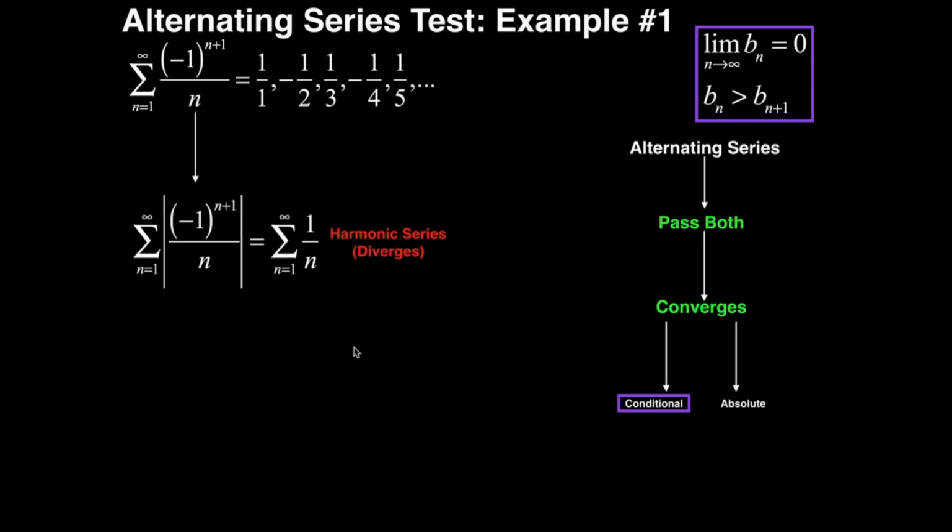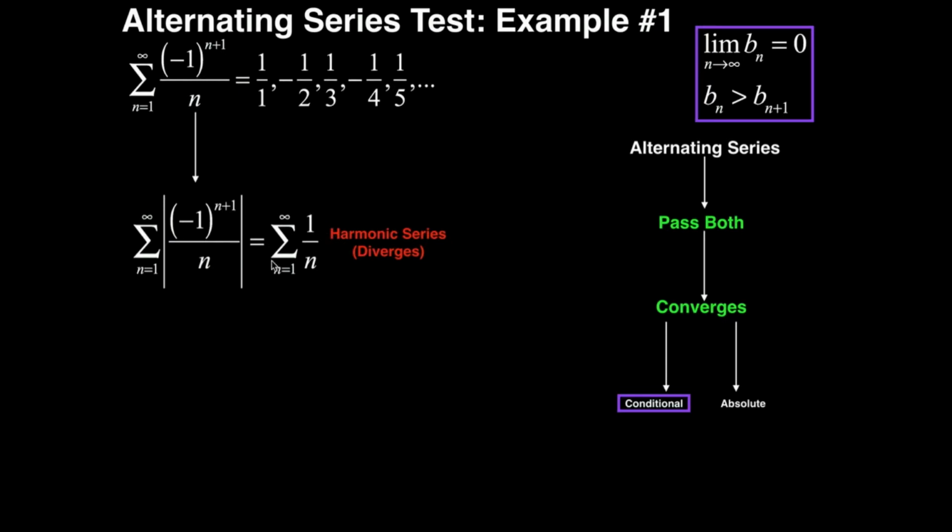Now, in order to determine conditional or absolute convergence, all we do is we take the absolute value of the original series. So now we have the series from n equals 1 to infinity of the absolute value of (-1)^(n+1) over n. Now, generally what happens is the alternating term goes away, and so when we do this, we're left with the series from n equals 1 to infinity of 1 over n. Now, this happens to be our b sub n, and that happens sometimes. Okay, so we need now to determine whether or not this series converges or diverges.